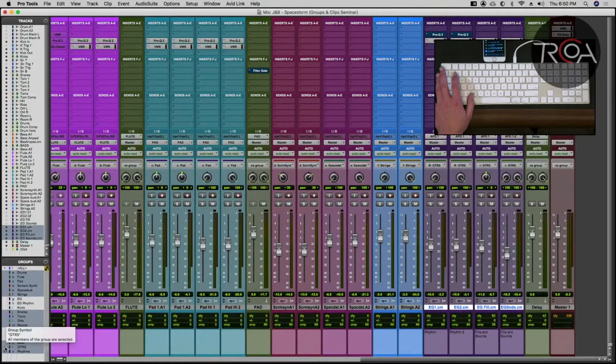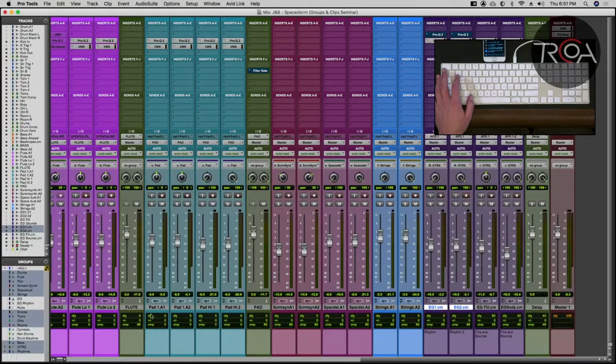Black dot means you have the whole group selected, and a circle around the black dot means you have the whole group selected plus something else outside of that group selected. So that is what you're looking at on that front. Now we're really going to look at using these groups in action and showing you how I can control them.